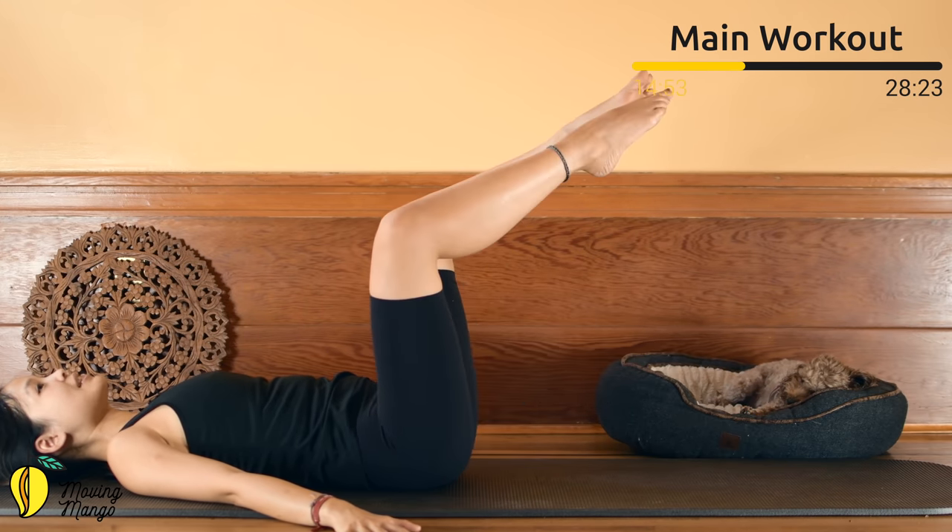Open your legs hip-width apart, press your feet down, arms along your body. Press your lower back down, tuck your hips forward — tailbone forward — and draw your hips all the way up. Squeeze your booty muscles towards each other, squeezing your thighs by imagining a ball between them, knees towards each other. Inhale and slowly make little pulses with your hips. Press your feet down, shoulder blades down: 10, 9, 8, keep breathing, 6, 5, 4, belly button in, 3, 2. Last one — lift your hips as high as you can, but listen to your lower back.